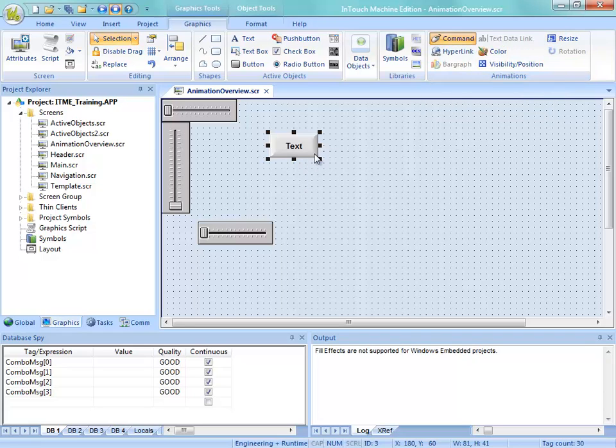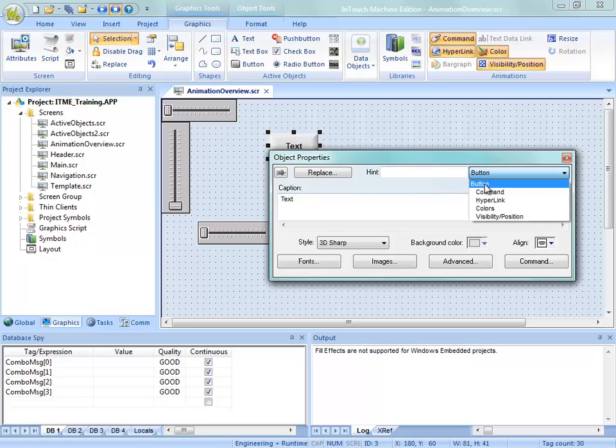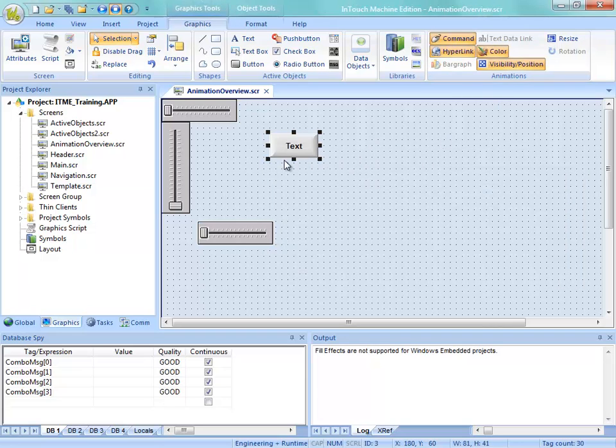So if I want to apply, let's say, a hyperlink, a color, all these different animations, and I brought this up in a previous video, you can see that this is the button object and those 4 different animations are applied to that. You can think of these like check boxes, so I can toggle these or uncheck these, if you will, and remove those animations from that object. So that's how you turn those on and turn those off. And let's see. So we're going to get started.